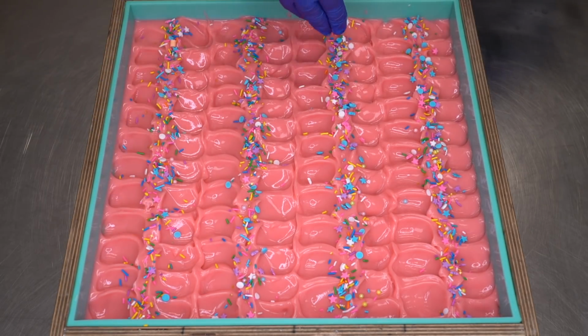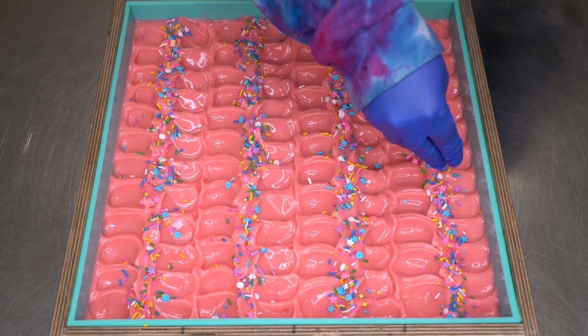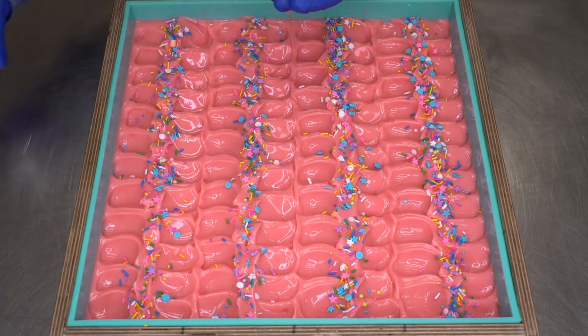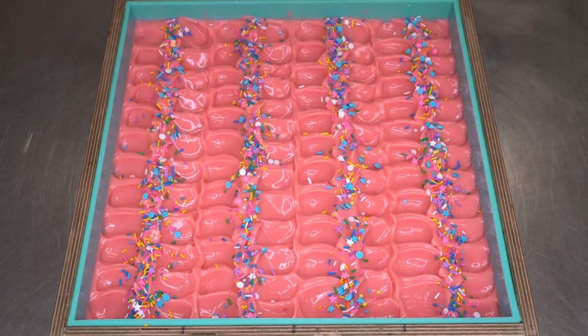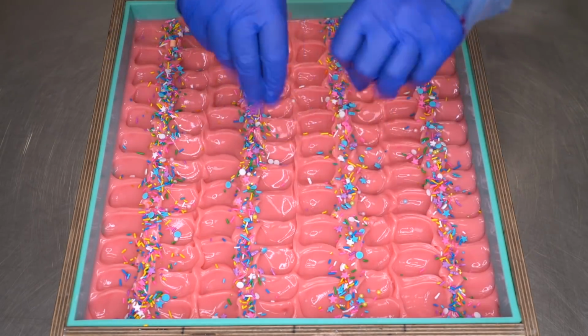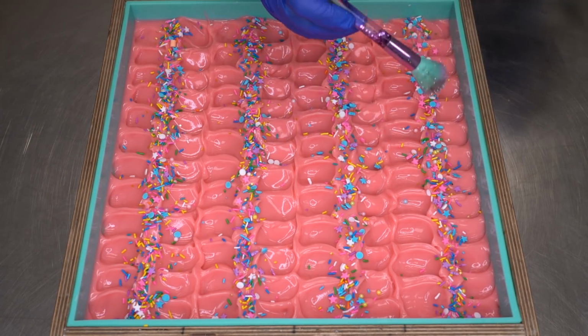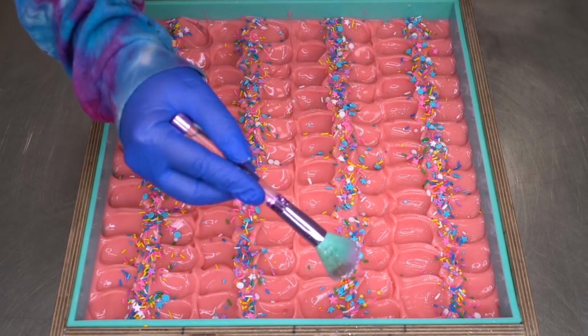So I'm loading up the middle area here with the knowledge that some of the sprinkles will probably get chopped off whenever we cut the bars, so I always put a little bit more on there than I want to be on the final bar. Gotta make sure these little corner pieces get their due. Excellent. Dust that off real quick. And now for some hollow glitter. I'm just gonna put some down the middle of the bars, just like the sprinkles. Dust, dust, dust. And again, down the middle. Awesome.